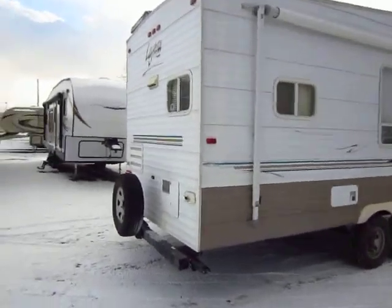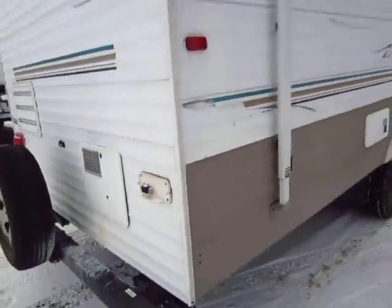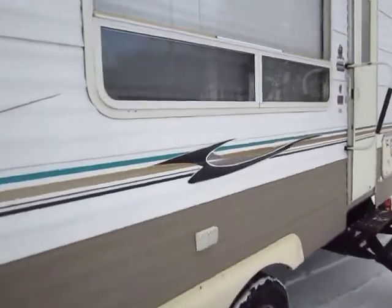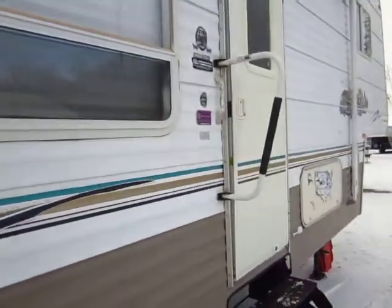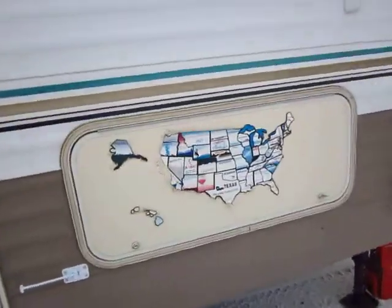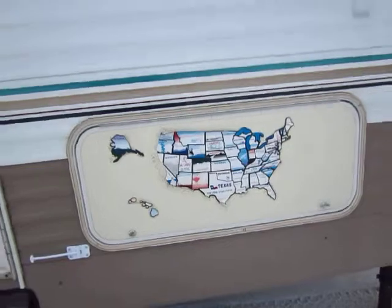I did notice somewhere between here and Florida, the lens cover on this taillight did blow off. That's not a big deal. Unfortunately, if you hit a chuckhole hard enough, sometimes that can happen. Now, down in the Florida sun, you're going to get graphics peel. That's just a fact of the matter. That's not a preference. That's just going to happen. This has had at least 3 previous owners, so I don't know if someone has taken her to all 50 states. I'd be quite impressed, actually, if they did make it to Hawaii with this fifth wheel, but hey, what do I know? You never know.